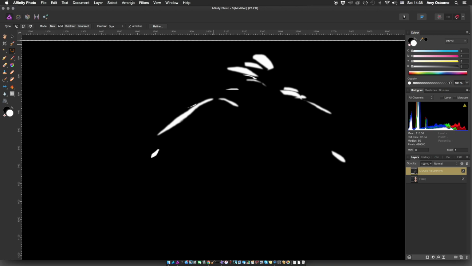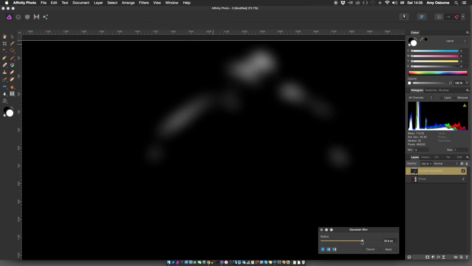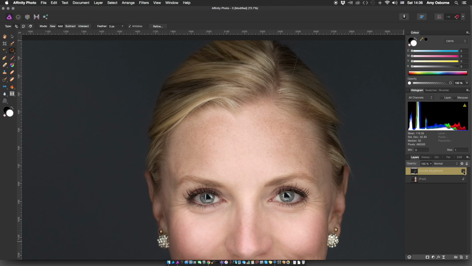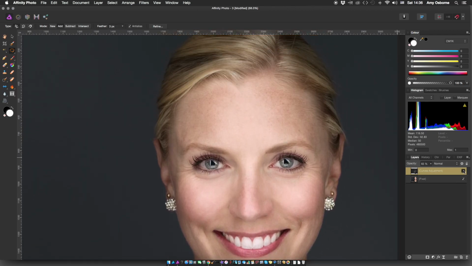Another way to do it is we could go up here while on the curves adjustment layer, not the pixel layer now. We can go up under Filter, Gaussian Blur, and we can slide the blur, the degree of blur up and down until we find something that we like. And so that's basically what we would have done if we had created the selection with a feathered lasso tool. And basically I've just kind of given this area a little glow, a little subtle glow. So this is the first additive process that we've discussed.